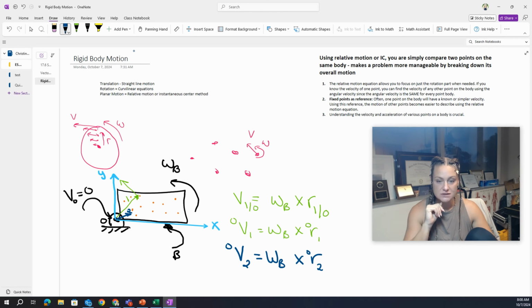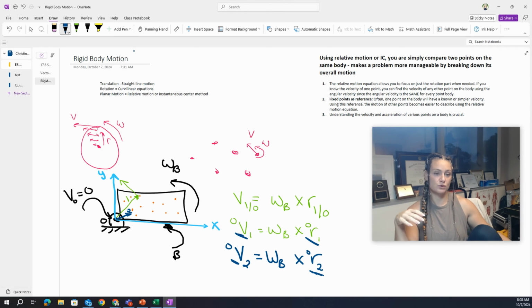is the same. So this R really has an effect when it comes to rigid bodies, which we don't see in particles. Okay, so these V's will be different. So that's just something to heads up on when it comes to pure rotation.